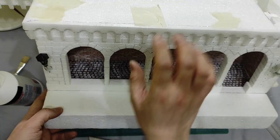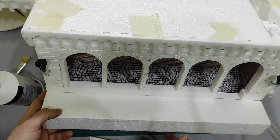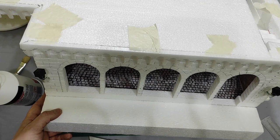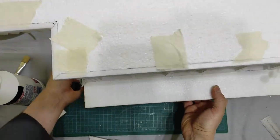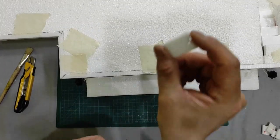Some minutes to let the glue dry a little because I will need to remove the masking tape. Then I will go with the battlements. Okay. The battlements. Here we go, guys.